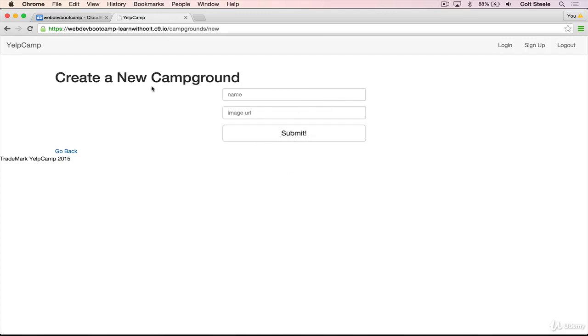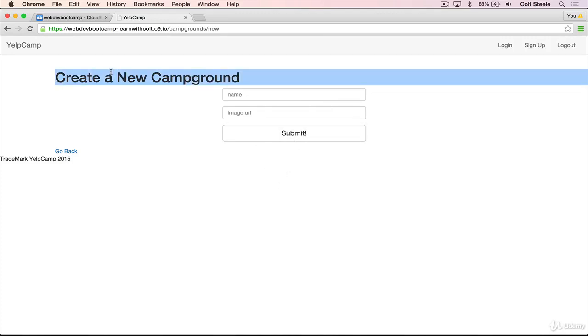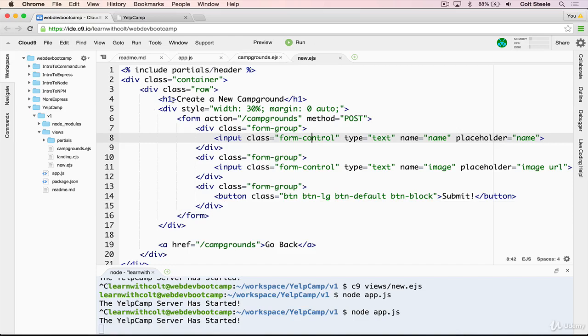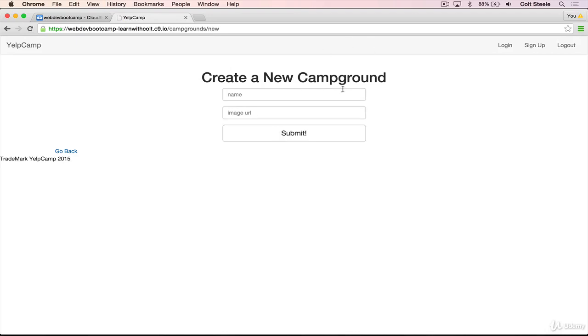The next thing that we could focus on is centering the text. And to do that, all that we have to do is give it text-align center. And again, I am going to do that inline. Not a good idea in the long term at least, but this is a great use for it just to do something quickly. So style, and we'll do text-align center. Save. Now that's centered in the middle.